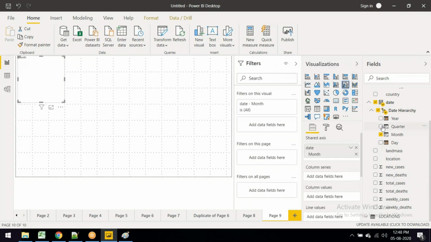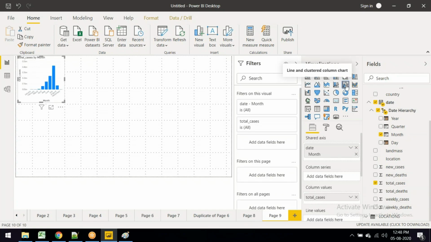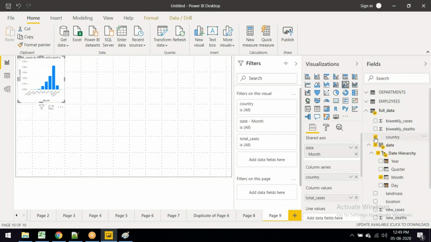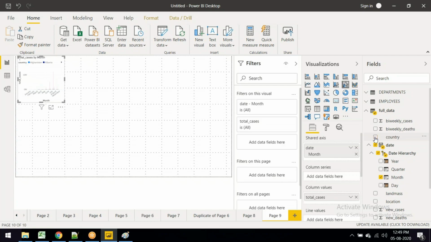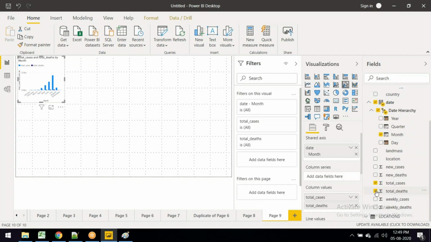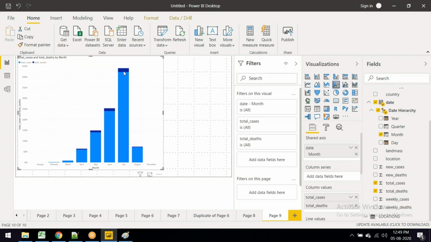So one measure I can take is month. Total cases, this is the bar chart, right? Within that, I want to know how the country-wise data is there. Okay, so I do not want country as data, and I can go for total deaths. So this is how you can go for the stacked bar. Okay, so out of this, what is the death rate?